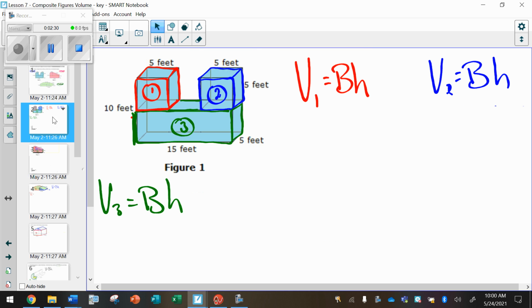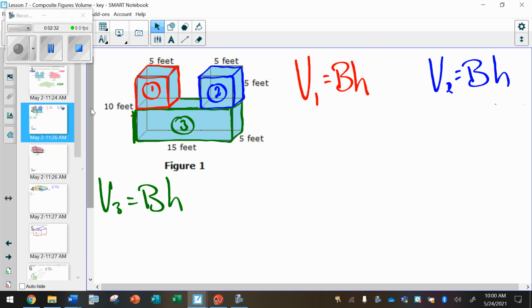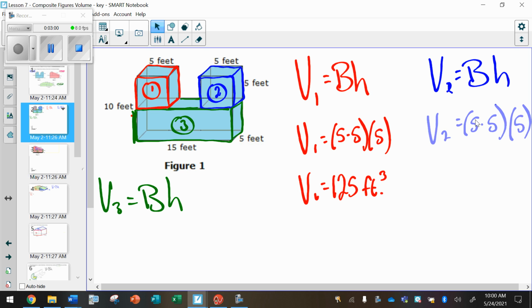So I guess you might be waiting for me to start, so I'm going to get going. So volume, length times width times height. I can figure out the width by 5 feet. The height is from the 5 feet over here. And then along the bottom, I got 5 feet, 5 feet, 5 feet, total length of 15 feet, which means it's also 5 feet in between. That's how I know 5, 5, 5, 5, 5's all around for both of them.